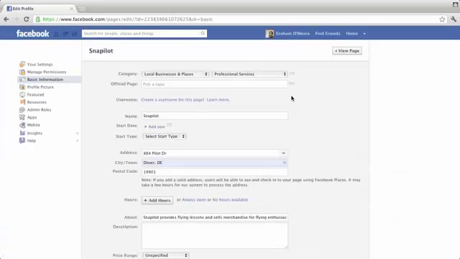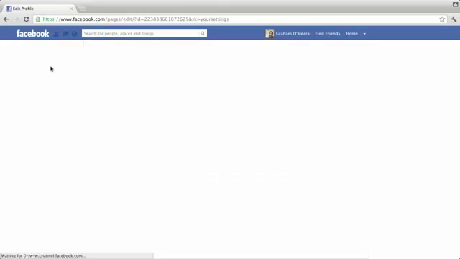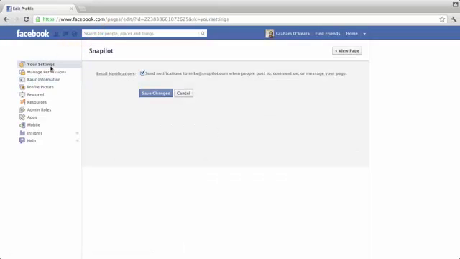All right. So it brings us to this basic information page, but we're going to click at the top, your settings, just to go top to bottom here, so we're as thorough as possible so there's no confusion on any of our parts. So first step, email notifications. You're probably going to want this clicked. This means when anybody types something onto your page, or somebody likes your post, you're going to get an email about it.